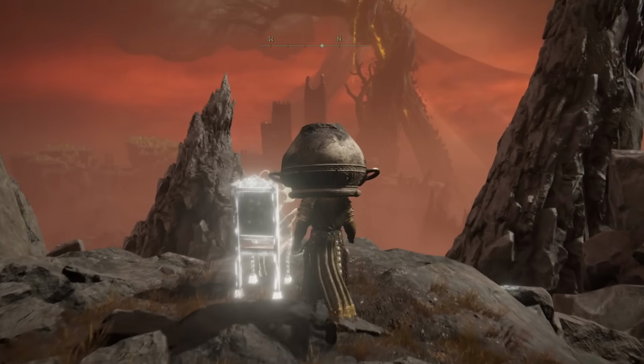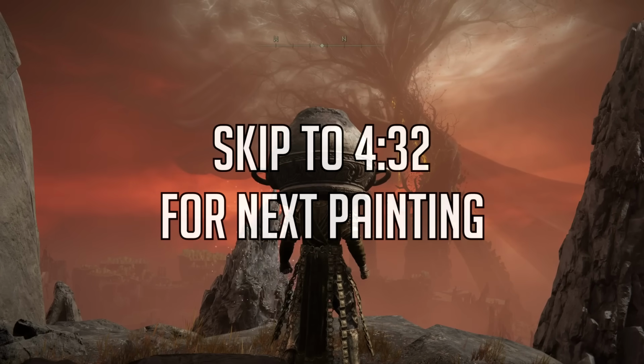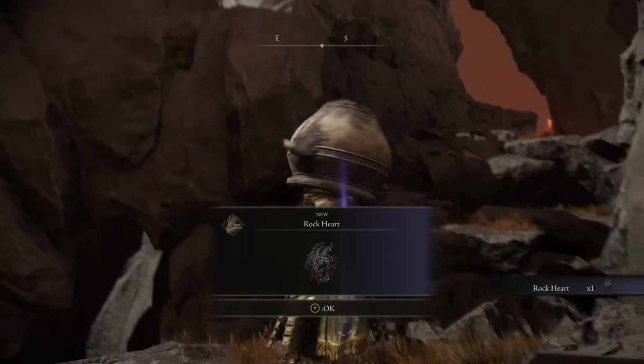Once you get here, you will find a chair, and then the ghost will pop in to give you your item reward once you stand beside him. Once again, skip to the time on screen if you want to just enjoy the surprising game yourself without knowing. Otherwise, the item that you get for this one is the Rock Heart reusable tool.